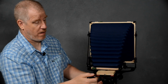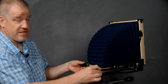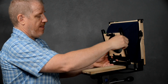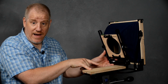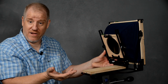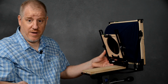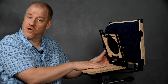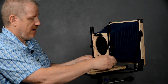Okay. Moving to the front. The front of the camera is just loose here. Everything is loose. You pick it up, and on the focusing bed there are 5 threaded inserts, and you can pick which one relative to what kind of lens you're going to use. So if you're going to use a short lens, something like 180 millimeters, you'll use one of these back threaded inserts. And if you're using a long lens, you'll move to the front. I'm going to put it in kind of like a 240 millimeter lens situation here.